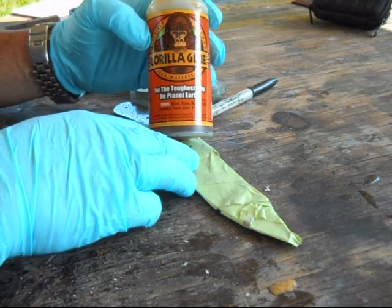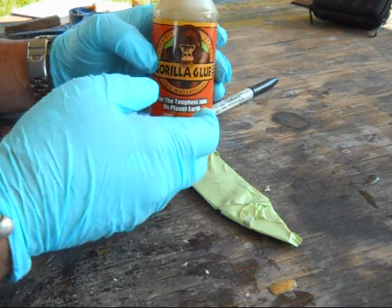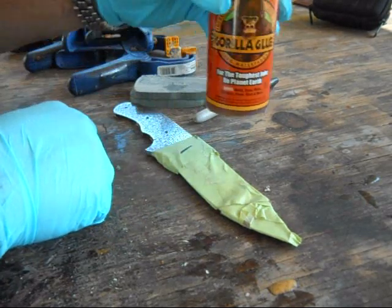So that's what I prefer to use. It's a lot less expensive. It's easier to work with. It does foam up a little bit as it dries, and you'll see that. But I like this, so that's what we're going to use.